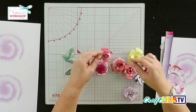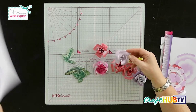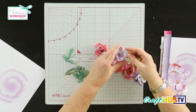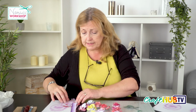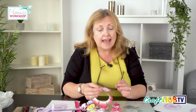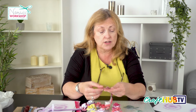Right, so there it is. And then you've got these ones that are paper, and this is actually paper, and it's very similar to this colour there. And it's really lovely, very simple to put together. And you're going to have a lot of fun with this. Right, so I'm going to start off with a simple one. Here it is. This is the cabbage rose. There it is. And you can see, I think, you can feel that that is cardstock.